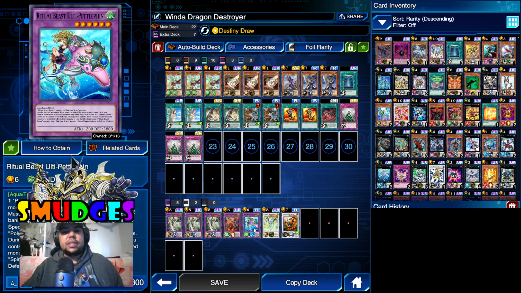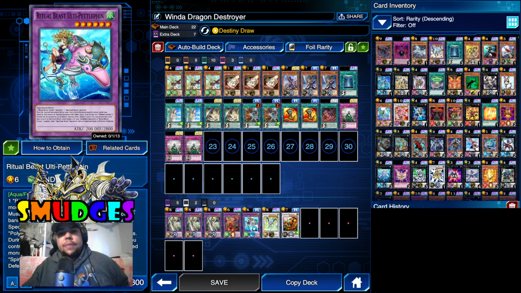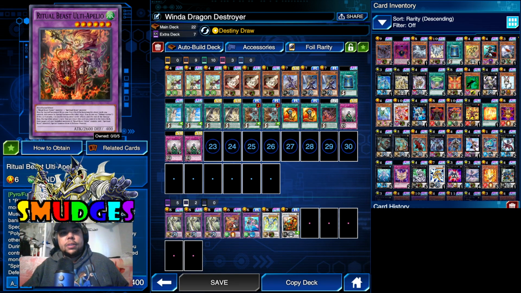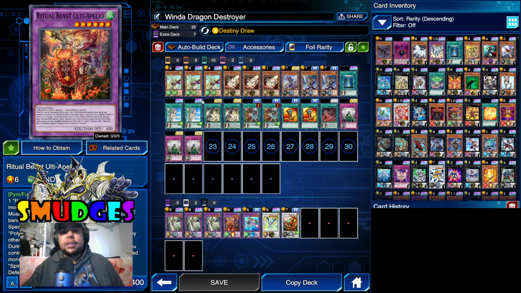Which I guess I'll just discuss now. Pengu cannot be destroyed by card effects. It has 2800 defense, pretty good. And then we have Ulti-Pelio, which is unaffected by card effects when it swings. So there you go. They both have secondary effects where if you have 2 Ritual Beasts in the banish zone, you can tag out as a quick play, which is pretty nice. So sometimes you might end up having to sit on Ulti-Pelio and then swap out for Windas. You can summon 2 Windas at the same time though, using the Ritual Beast fusion effect. So that's a thing. Alright, so that's our Winda.